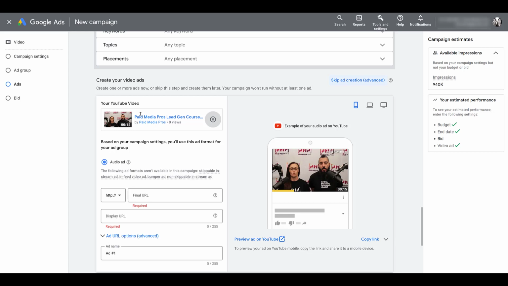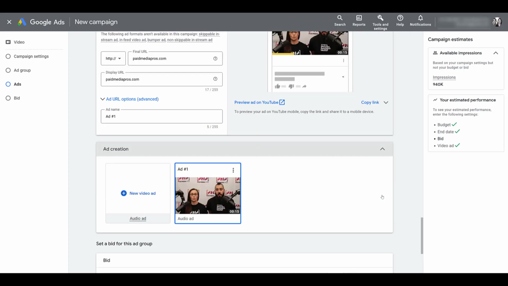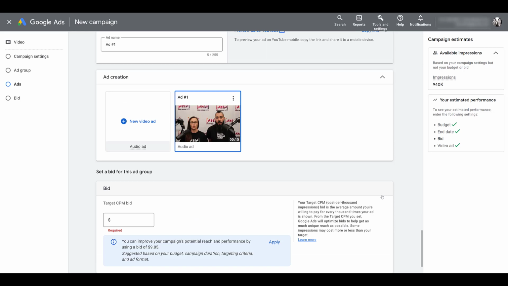So we pasted in our 15-second video. Then we'll want to go down, add in a final URL, automatically use the same display URL. Right below the ad creation, there's an ad creation dropdown. This is for you to add multiple variants right away. As you see, there isn't any text element for us to make different, like a call to action extension. So the ideal ad testing scenario in this case would be multiple different video clips.